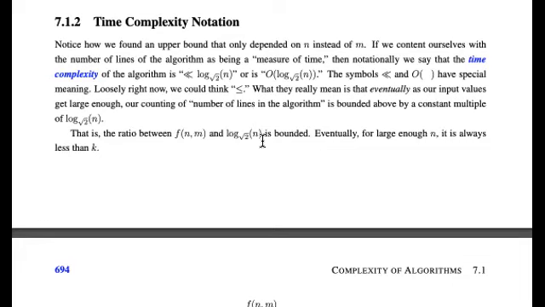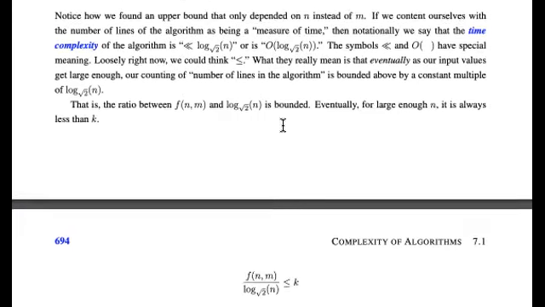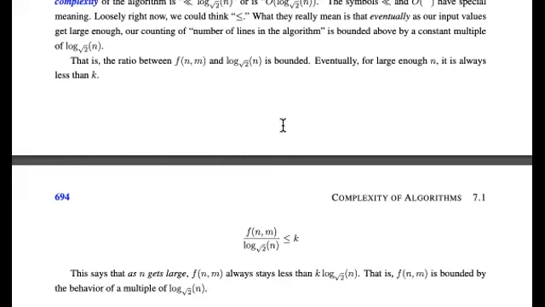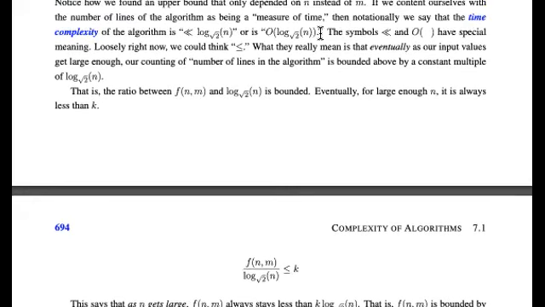Okay, there are some notations that we can use, actually. We can say perhaps that the time complexity is asymptotically less than this guy right here, or is equal to the big O of this. These are two different things we could write and say. What do they mean? Okay, so let's think about that. The ratio between this and this is going to be, so yeah, what do these notations mean?